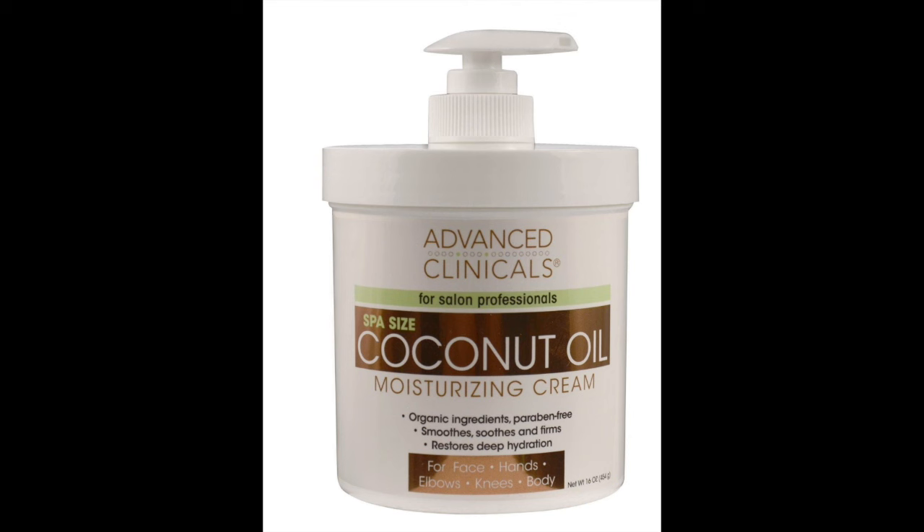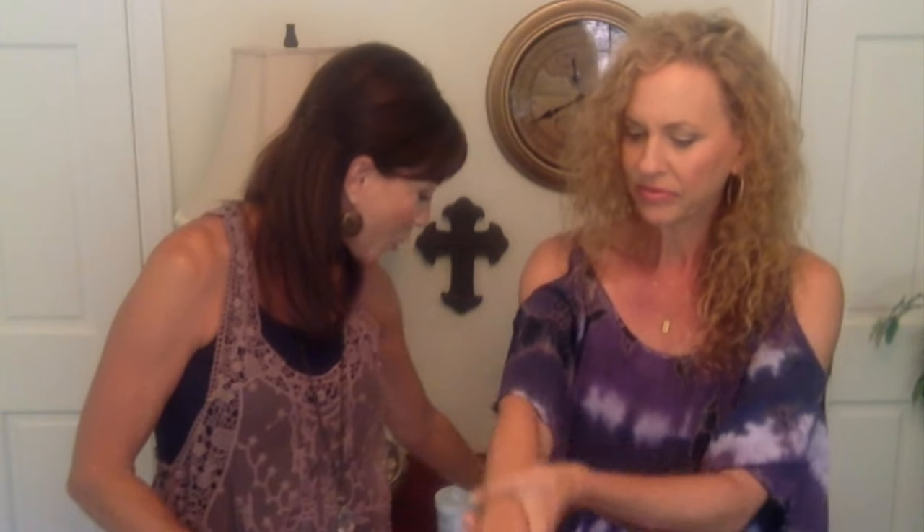This is one of my favorites, Robyn — it's a coconut oil moisturizing cream and I'm going to try it right now. I've been using it for about six months. I have older skin in that I'm 64 years old, but feel my elbows — it's amazing, it's so smooth. It really is a great product.